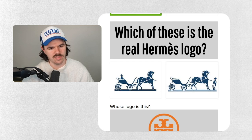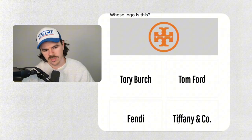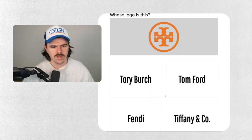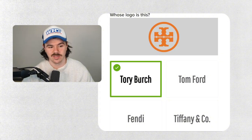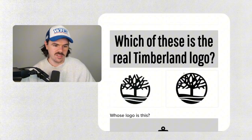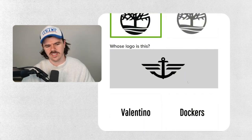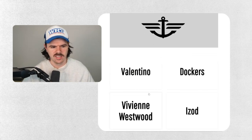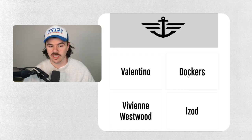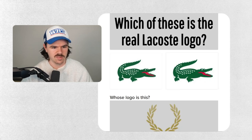Which of these is the real HM logo? I think it's this guy outside the horse — yeah. Whose logo is this? It's not Fendi, not Tiffany, so it's one of these two — Tom Ford? I don't know what that's about. Let's go Tory — I don't know what this is honestly, so I guess it's just got to be that one. Which of these is the real Timberland logo? It's this one with the open top — that's nice. Whose logo is this? I don't recognize a lot of these — Valentino, Dockers? I'll say I don't recognize this at all, but if we've got an anchor here, Dockers kind of makes sense.